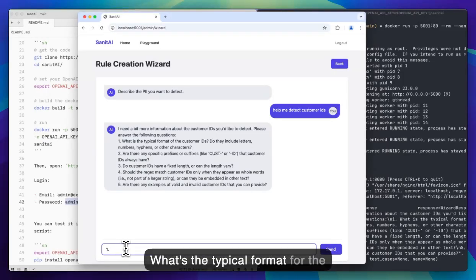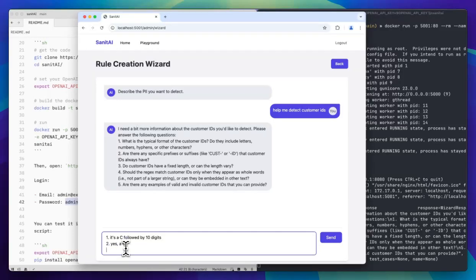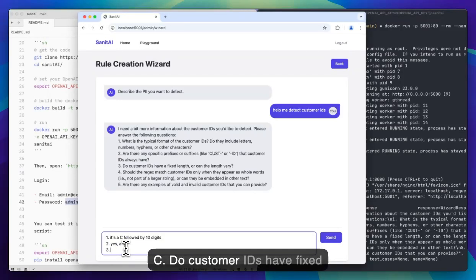What's the typical format for the customer IDs? Let's say it's C followed by 10 digits. Are there any specific prefixes or suffixes? Yes, C. 3. Do customer IDs have fixed length, or can the length vary?